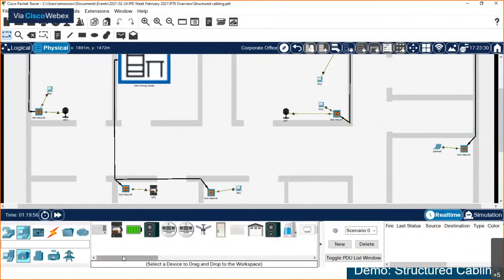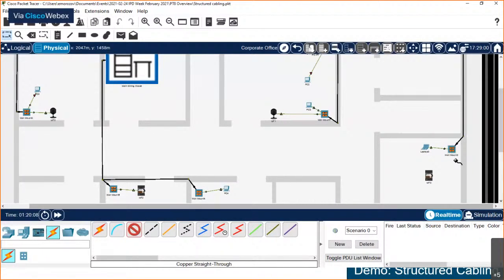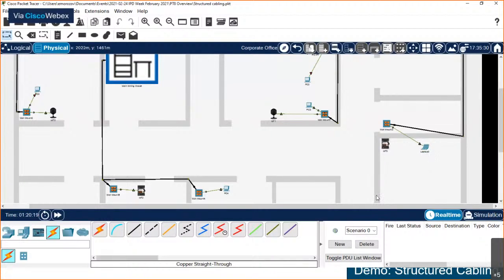Let's make it another coffee maker, maybe. Why not? And I will have to just connect it to one of the jack ports. That's a little bit bad clipping, but it should work. Or maybe not. Sorry, I will have to move the socket here a little bit.